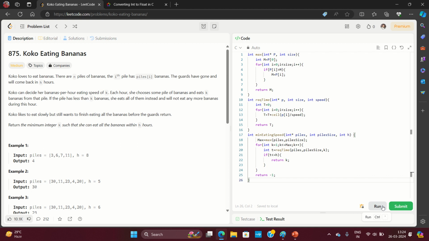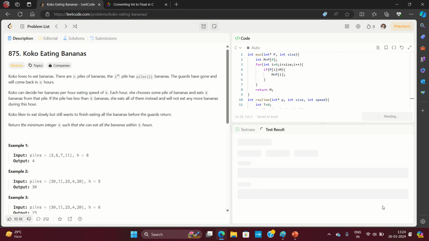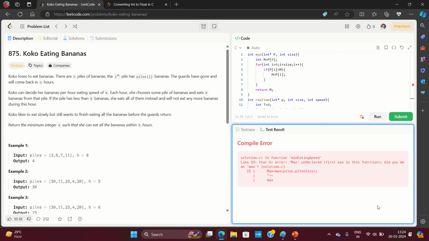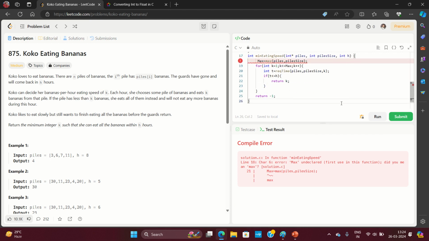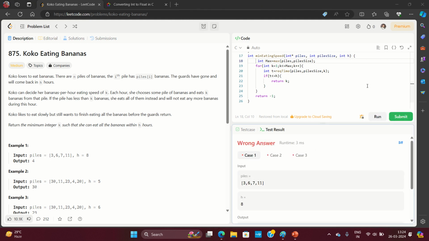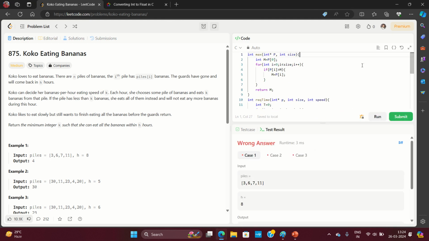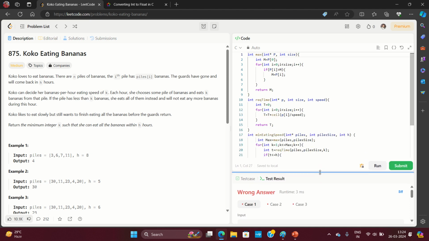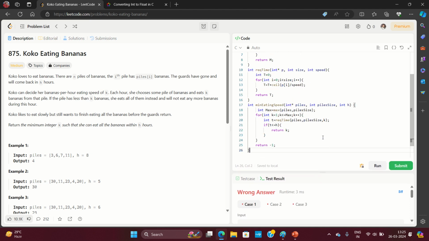Why? I want to know the answer from you guys. See, this is actually no, this is a compile time error. This is something because of the data type int max. See, at the first instance, it throws a wrong answer. Now just guess why.